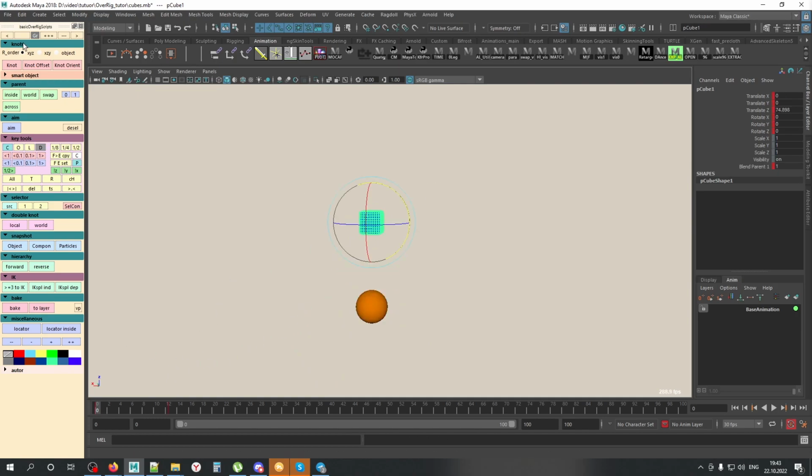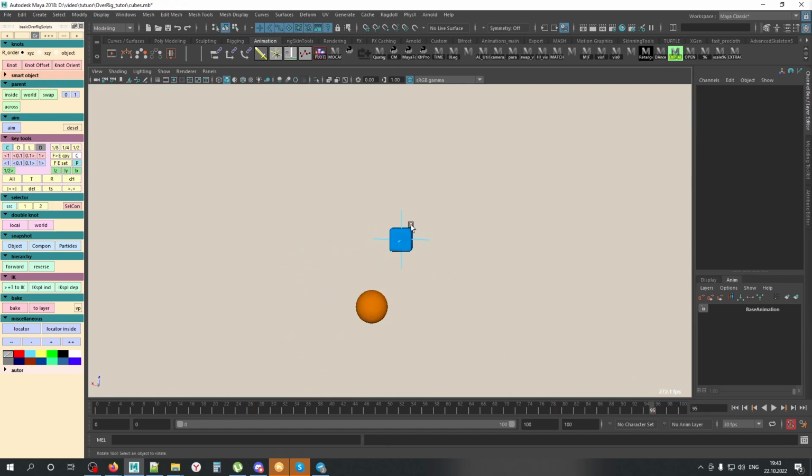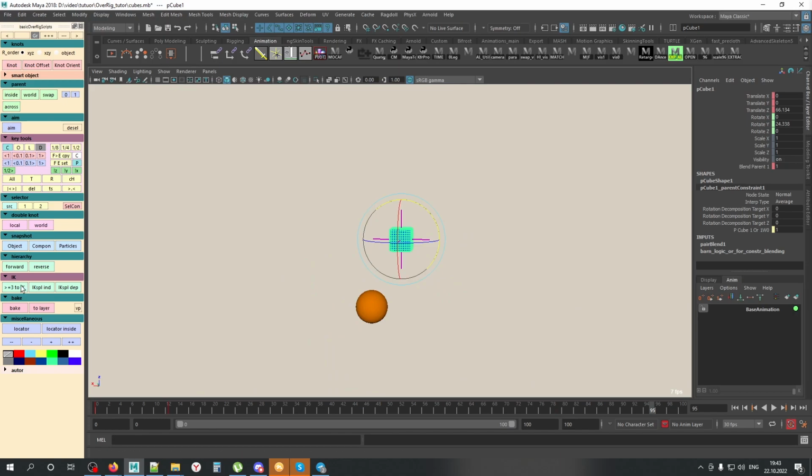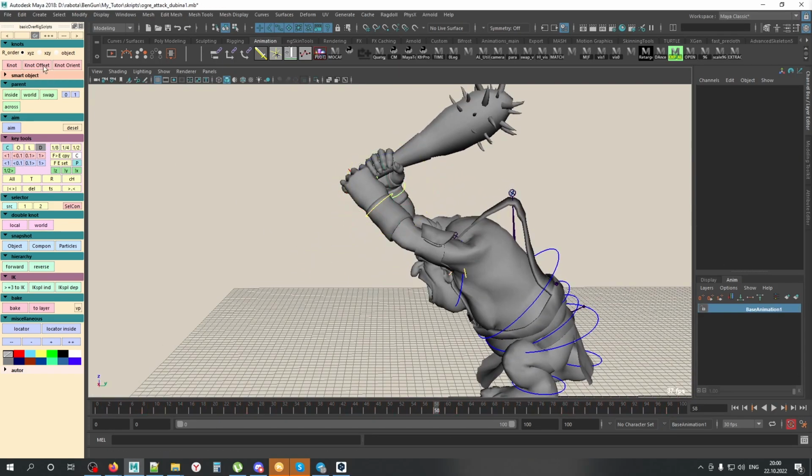I'm going to press the Not Orient, and then animate as we see fit. You can see that it works in a very similar manner as the aim or actually Orient constraint. Then I'm going to bake the animation after it is done. You see it is done. Then let's apply it to a real example.